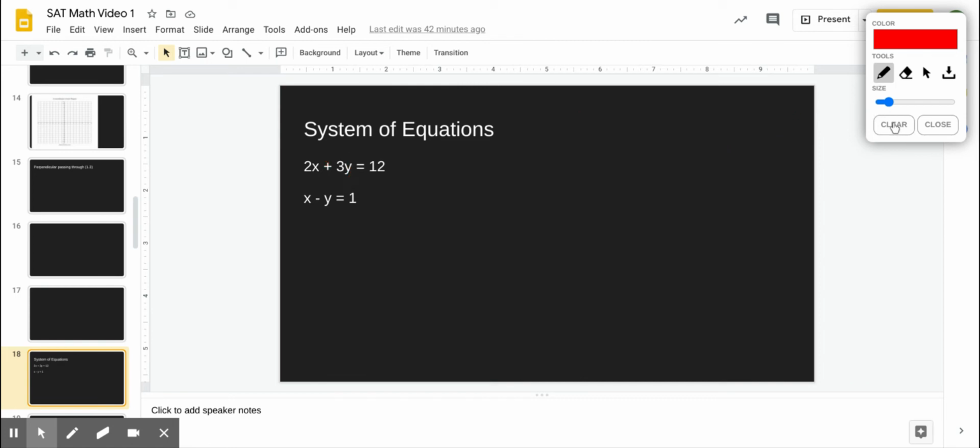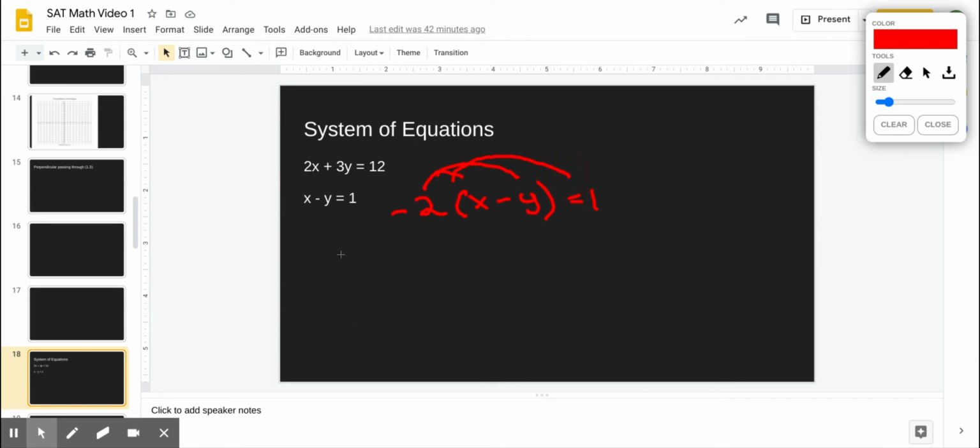And let's clear this out so I can show you. Let's do the bottom one. Let's manipulate that, x minus y is 1. It doesn't matter which one you manipulate, but sometimes you want to do the easier one. So I'm going to manipulate it by multiplying by negative 2. That's going to give me the same coefficient of 2 with different signs. And now we have to distribute it all the way, even the answer there.